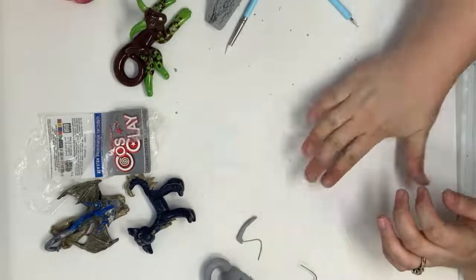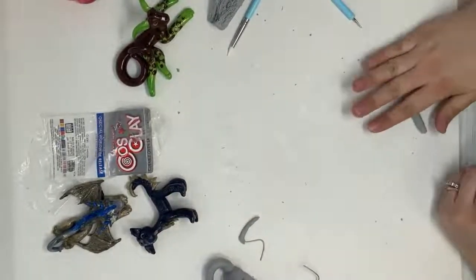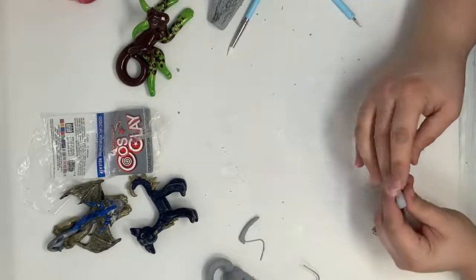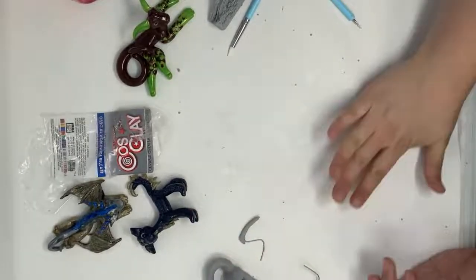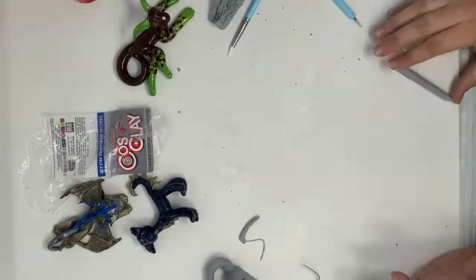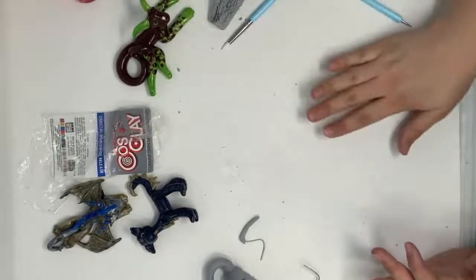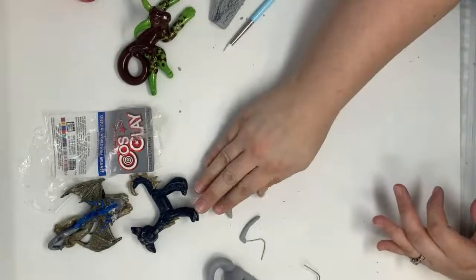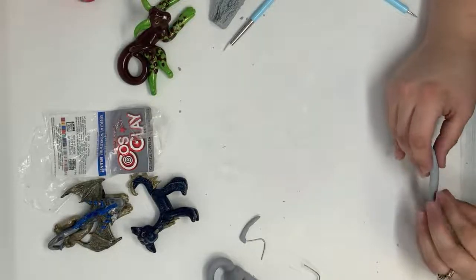This clay is Cosclay. It's like a new clay on the market where when you cook it, it's more of a rubber consistency. So if you drop it, it's not supposed to shatter. You're supposed to be able to move the limbs around a little bit and repose it. It's supposed to be really flexible, but that's probably also assuming you do it correctly. And I'm sure I'm going to end up doing something I'm not supposed to do. Like collecting hair.